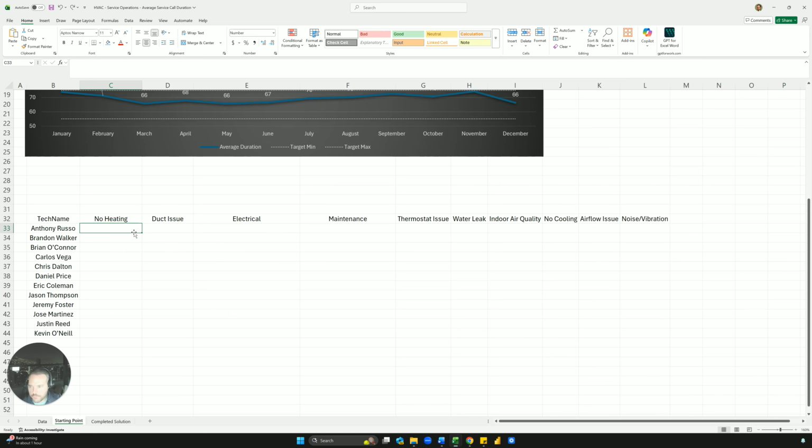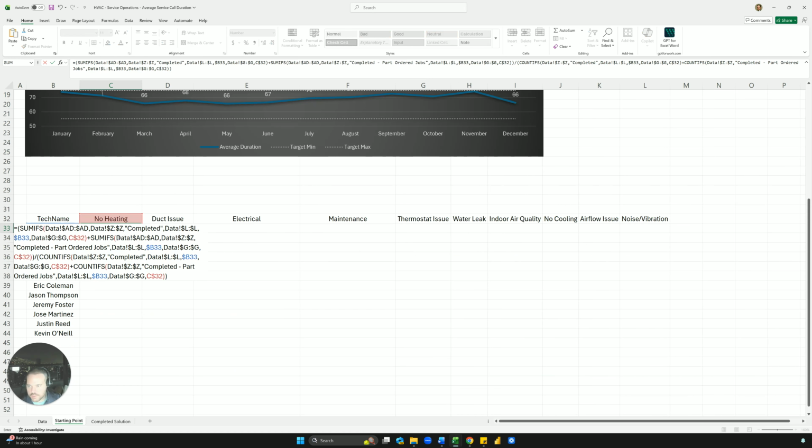And I already have the formula, and so what I'll show you is this is the formula. The reason why I'm not going to type it out is because it's super long, but essentially you're going to sum the time of the completed jobs plus the time of the completed parts ordered jobs, and divide that by the count of the completed jobs plus the count of the parts ordered jobs.